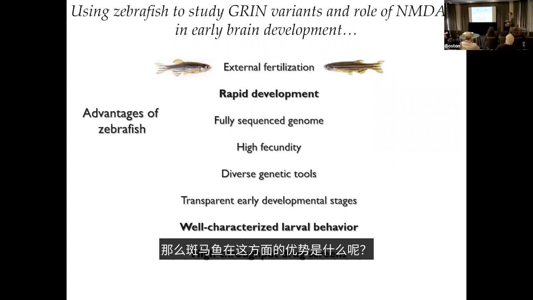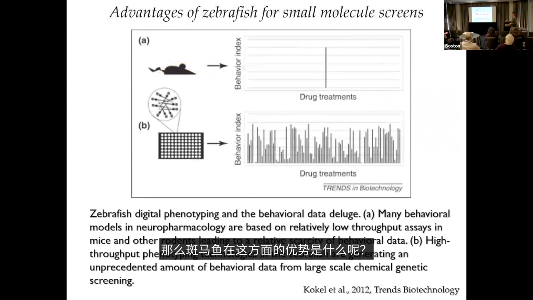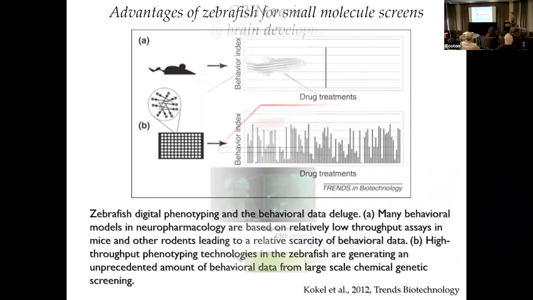So what's the advantage of zebrafish in this regard? Well, first of all, zebrafish absorb drugs across their gills. Second, depending on the behavioral assay, you can do up to 96 animals at once. So the potential for high throughput screens far exceeds what you can do with a rodent model, for example. Again, we're not going to get into this today, but it's really high on our agenda to start moving forward to do that.